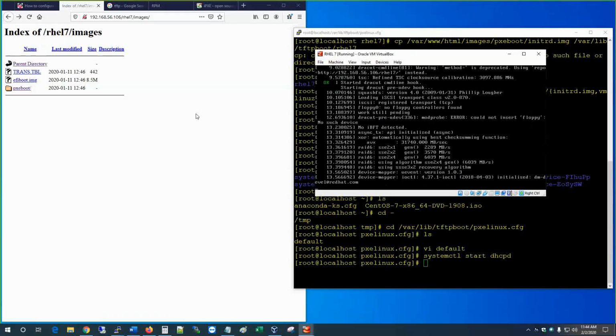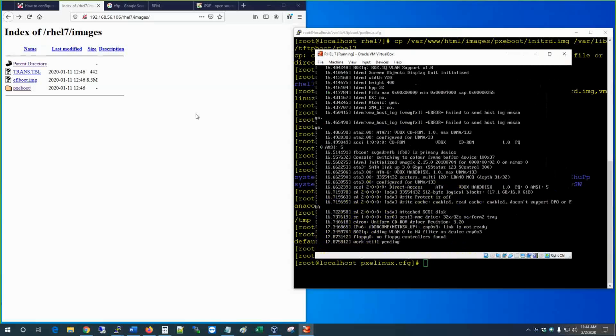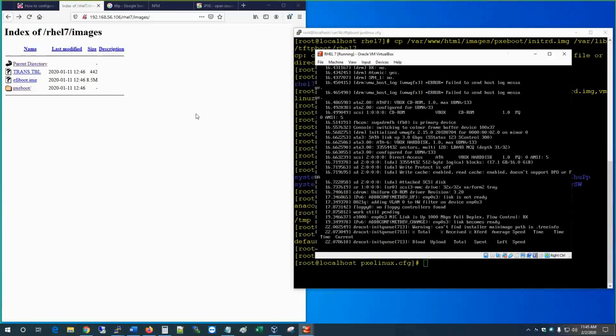So for all the information that it is reading now, what file is this system reading? It's going through as if it's going through the CD. Okay.